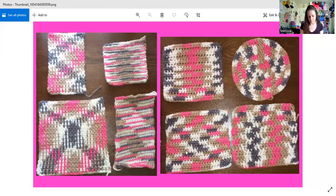And I'm lying, that's a double crochet. I apologize, so forgive me for that. I don't edit. It is what it is. I'm human, we make mistakes. This is half double crochet. This is double crochet. Okay, there we go. But look how different it looks.